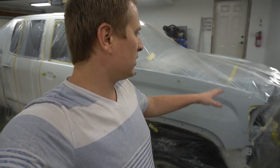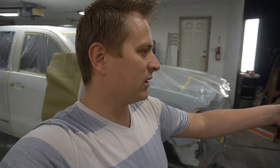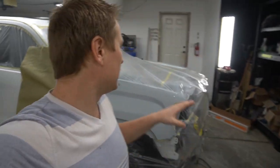And just like that, I'm about ready to shoot the sealer. But first thing I need to do is wax and grease the fenders and wax and grease the hood. Then after that, my sealer is pre-mixed already. I'm gonna start with the hood and then I'm gonna move to the fenders. Hopefully everything's gonna go smooth.